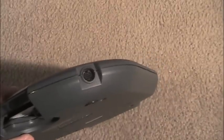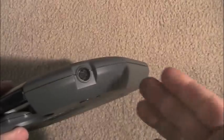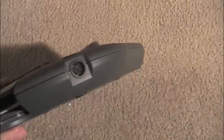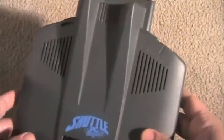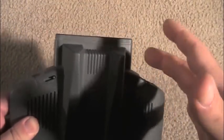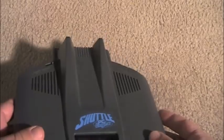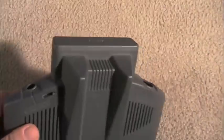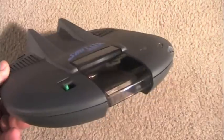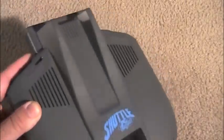It only had one controller port, similar to the 3DO for example, which had one controller port. But that could plug into other controllers, whereas this one you have to buy separately an adapter for a four-player tap, which was just another ploy to get more money — and I think that upset a lot of gamers. Additionally, you could not play any attachments. NEC was the very first to enter the CD life of a system, so it had the attachment for a CD — there was a PC Engine CD, and a TurboGrafx CD released in North America — but this Shuttle is not compatible with that. That's a huge mistake. So why would you want to purchase this? My guess is this cost a lot more money than a typical PC Engine, so why get this when you could get a standard one and open your library of games much more by getting the CD add-on as well?